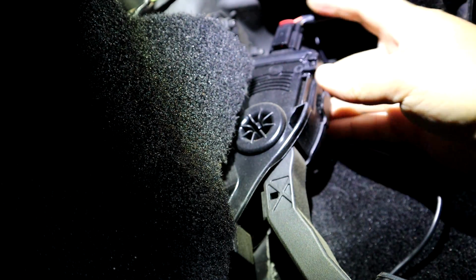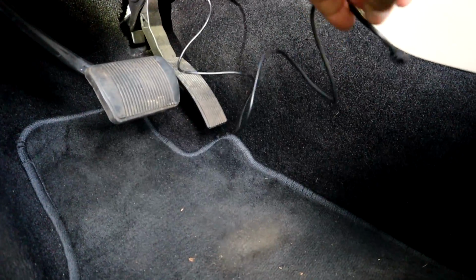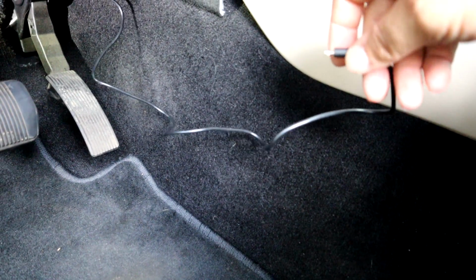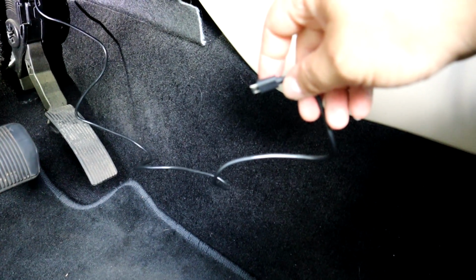And you're going to push it down until you hear a nice firm click, just like that. And then the red button on the back right here, you're going to push it down so that it locks, and that lock will keep the connector from coming off. And the extra cord will go to the pedal controller device. So here's the extra cord coming off of the pedal controller wiring harness. This connector will plug into the Roar Pedal device LCD screen.